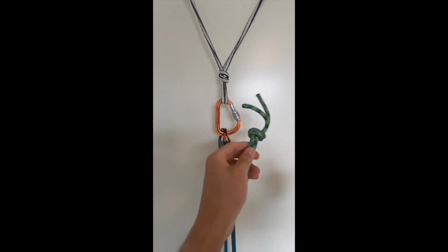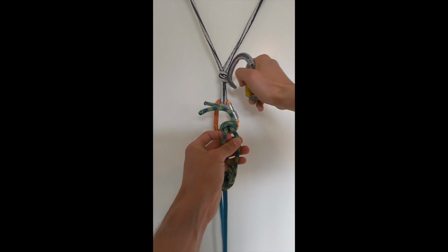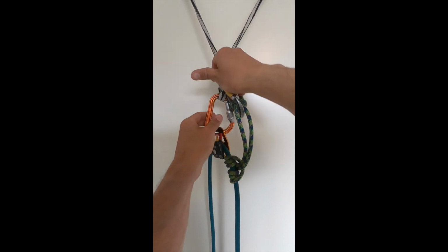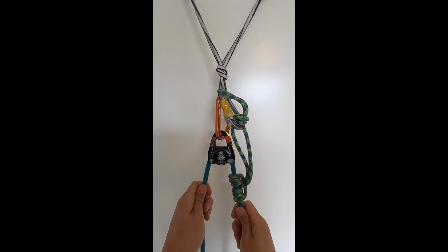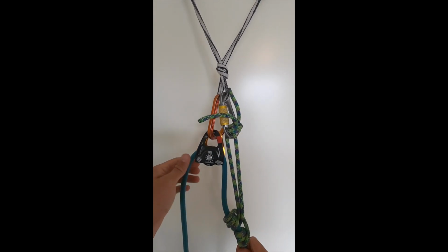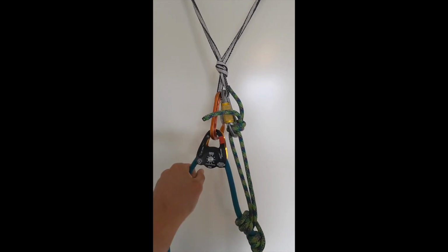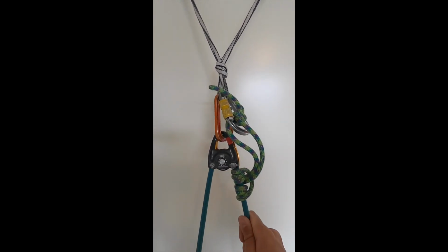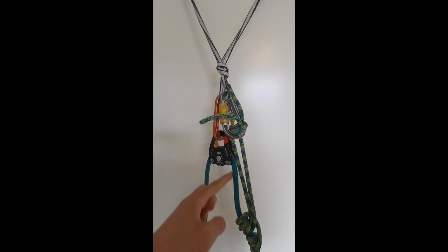So let's say I put this in the focal point. And now how does the system operate? The client is on this strand here. The client's weight is pulling down. My brake hand is pulling out slack. Client's going back down, pulling out slack. Do you see all this travel here? It's a lot of travel.